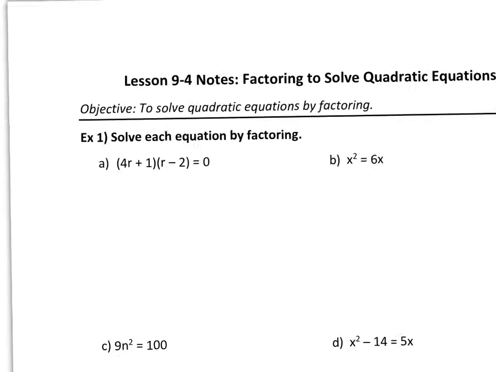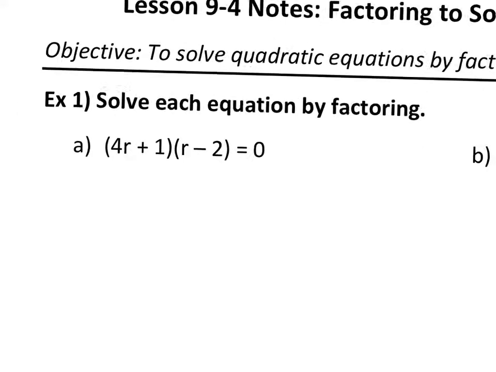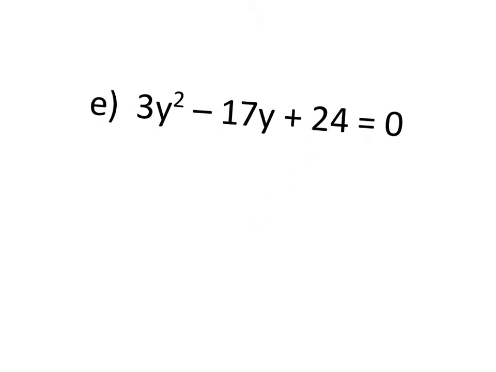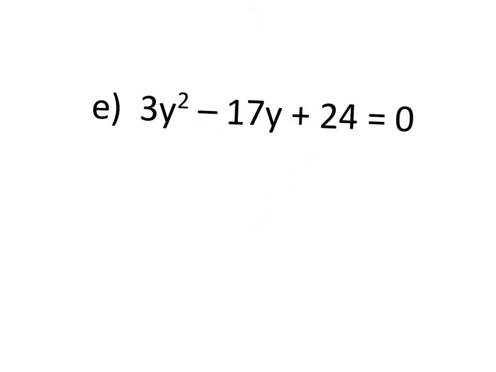Okay, this is lesson 9-4 notes, and we're going to solve equations by factoring. So if I look down here a little bit, this should look familiar to you without the equal zero part. What we're going to do is work on factoring, and now we're actually going to come up with a solution because we have an equal sign.